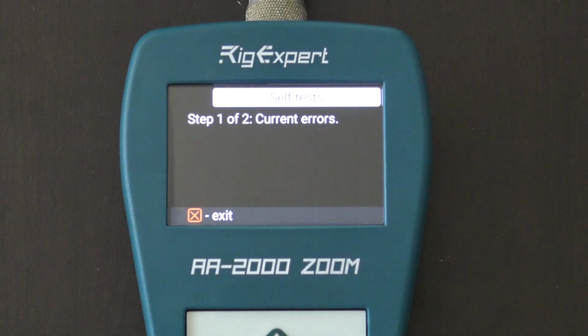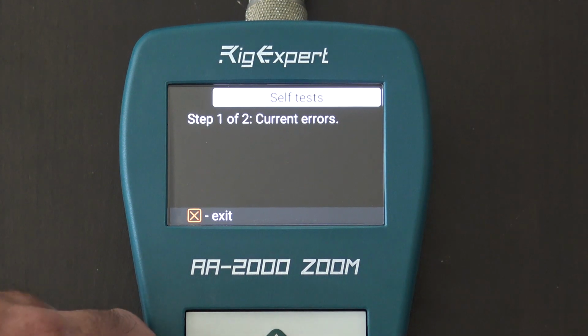Self-tests, well, those are for if you want to check current errors, or maybe it says it's out of calibration, testing against itself. You shouldn't really have to do that, unless you notice an issue. This isn't designed to run an everyday self-test because these things are pretty solid. They hold it pretty well. I'm going to exit that.